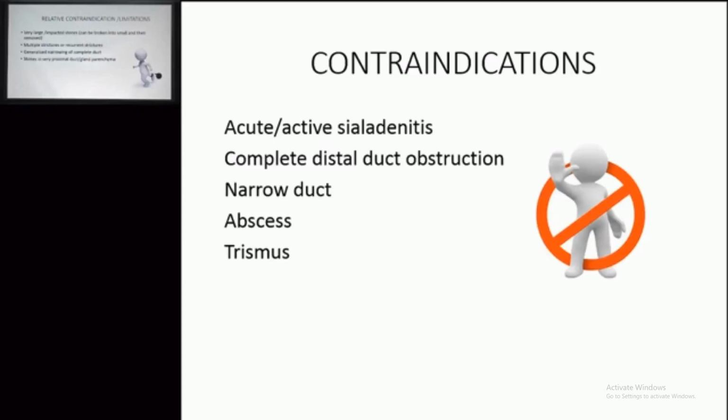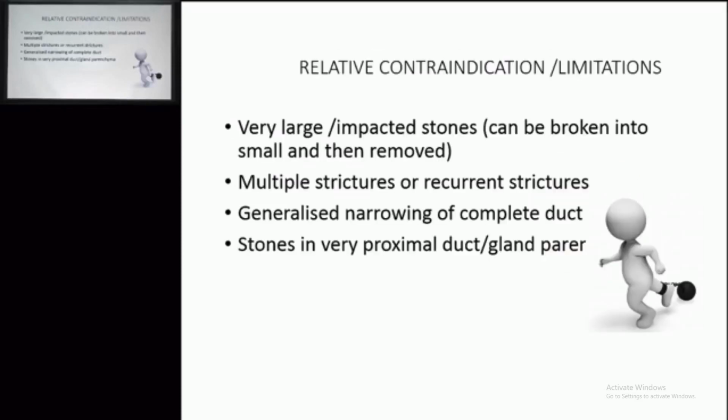So what do we do? In these cases, a combined approach is what is advisable in a large number of these cases. So if the stones are in the secondary ducts, if you've got a large stone near the hilum or in the proximal part of the duct, or if there's an intraparenchymal stone, you can do a combined approach, whether with lithotripsy, or with an external approach, and of course if there is a very large impacted immobile stone.